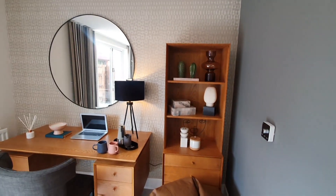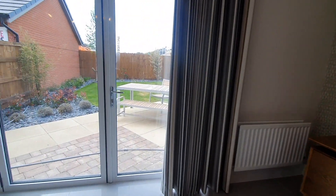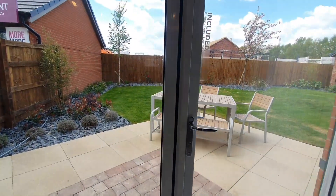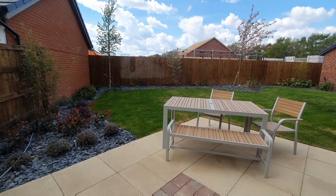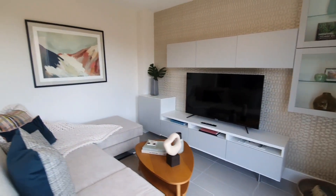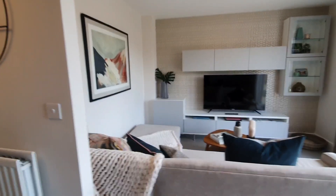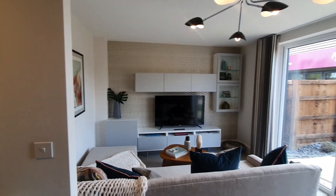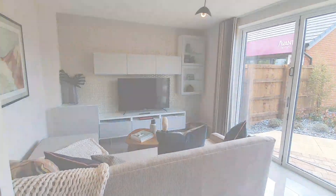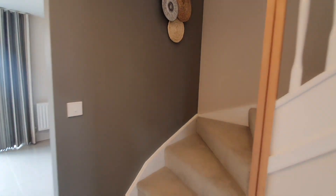So we're moving on to the living area. This is currently used as a dual space — we have the home office to the left-hand side, and to the right-hand side we have the living space. I'm just having a quick little peek at the greenery and the garden space out there — it looks really good, it looks spacious. I must say the customer service on every single site that I have visited has been impeccable, so on point. They're so attentive, so informative, and friendly. They communicate with you at the right level — they don't pester you with calls and emails, they just give you the information and allow you to think. I absolutely love that customer service.